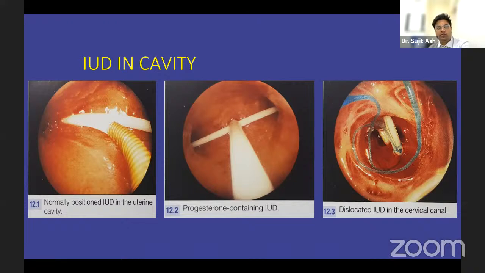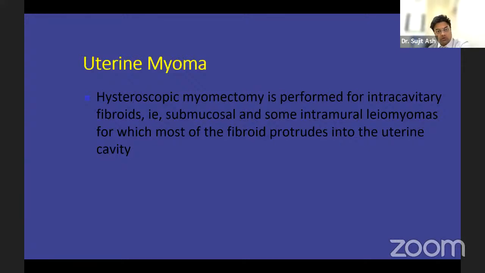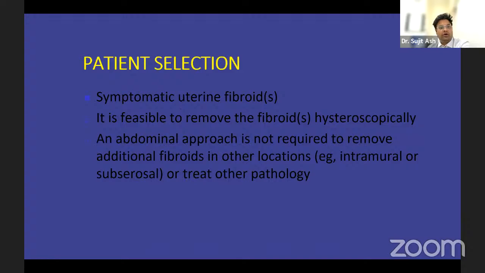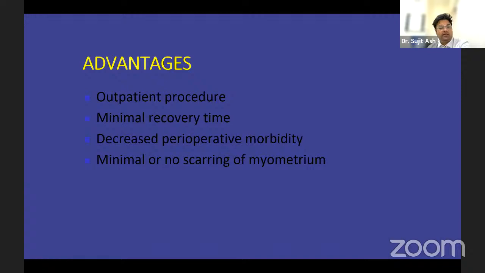The most challenging thing that you might be performing while doing a hysteroscopy is tackling a uterine myoma, which requires a hysteroscopic myomectomy, which is done in cases of submucosal fibroid or intramural leiomyomas. You have to find out which category of fibroid you're tackling. Like I said, it is intramural, which is less commonly done, but majorly done in cases of submucosal fibroids.